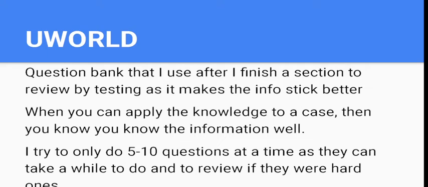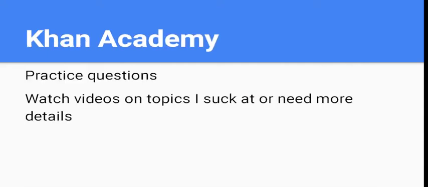So that's how I'm using UWorld. I read the chapter, study the Anki cards, do the chapter questions, then I do UWorld, and then I repeat the process for the next chapter. Khan Academy basically has practice questions as well. It's free. Can't beat free. And it's actually good content. If it's a topic I suck at, like OChem, which I'm really gonna suck at when I get to that topic, oh, that's horrible, I hate that, I'll watch all the videos.